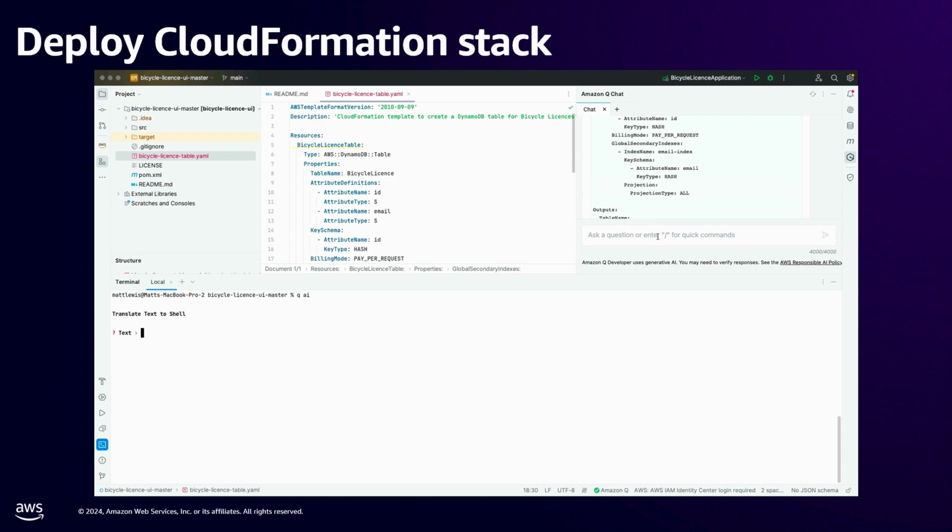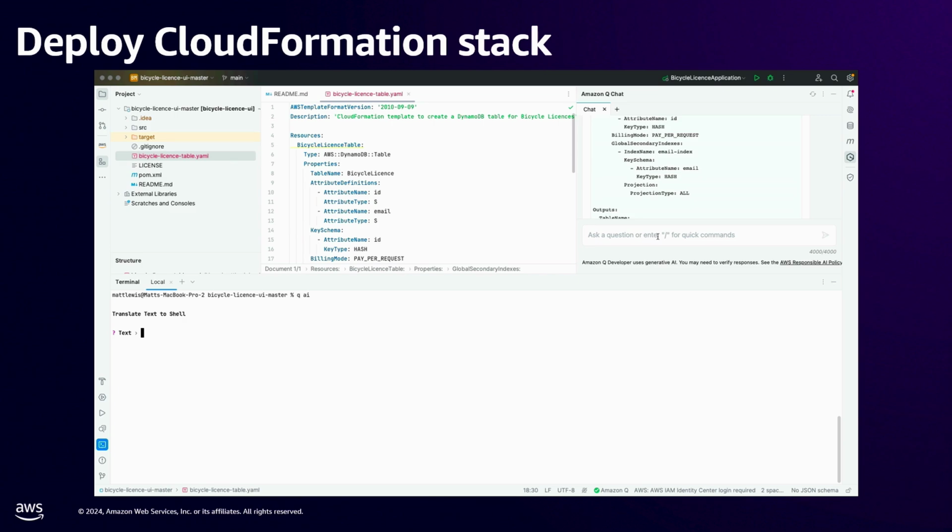So one of the things that people don't often realize is that you can actually use Q from within the command line as well. So in this case, from the terminal within the IDE. I don't have a great memory at the best of times. So when I'm trying to use the AWS CLI and looking at, well, what's the command to do that? Normally it ends up, I'm going to open a browser window. All of a sudden you've changed your flow. It's a change of context. And you get distracted with something else that's on the internet.